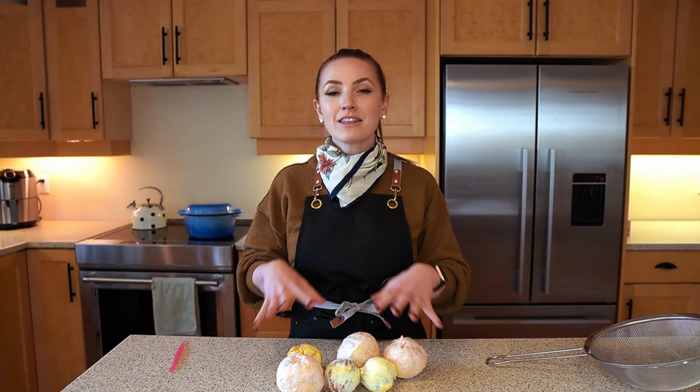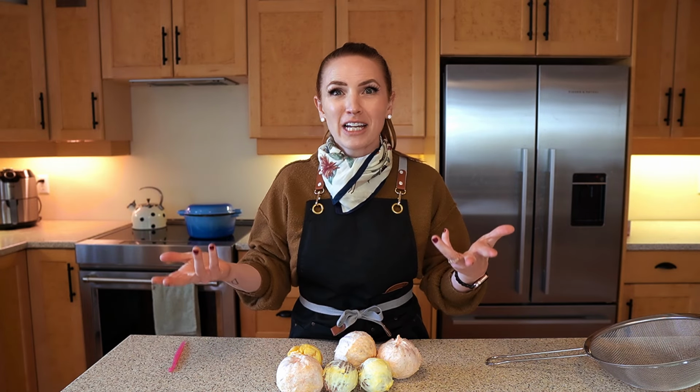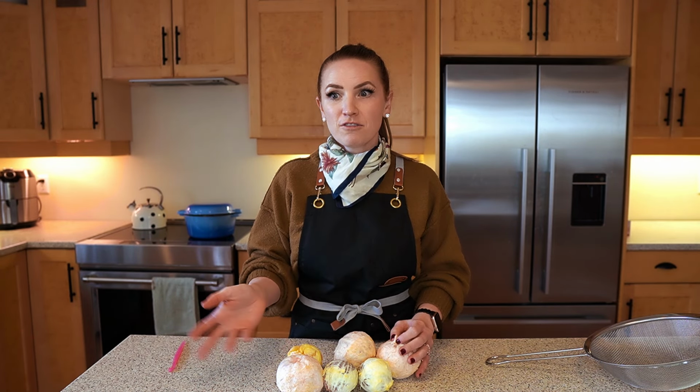Now, you can still get the essential oils and flavonoids out of citrus peels simply by zesting them. You can add that zest to a dish or cook with it too. But getting the peeling from these citrus fruits is really where the cancer fighting potential is located. Okay, but now that we've made this juice, what do you do with it? It's honestly just really good to drink it warm, like a tea. But you can also mix it with other liquids and make a drink, or use it to flavor a recipe.